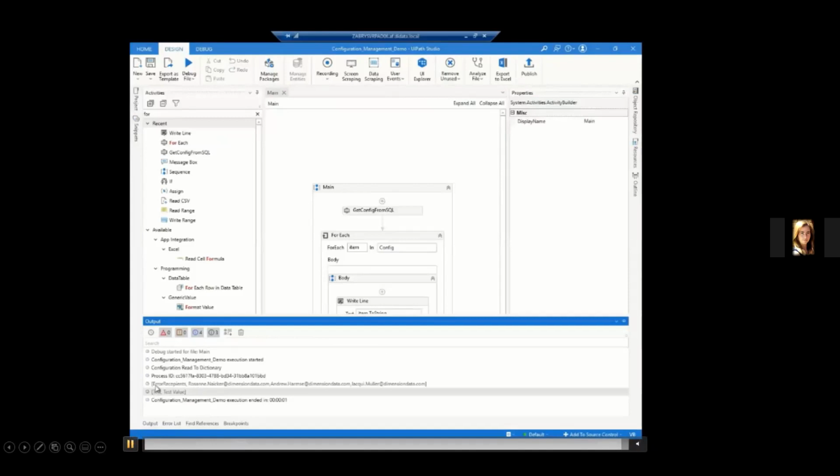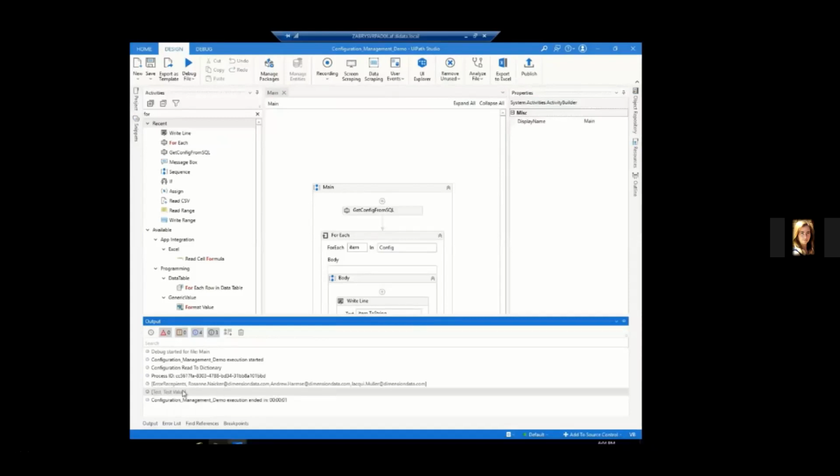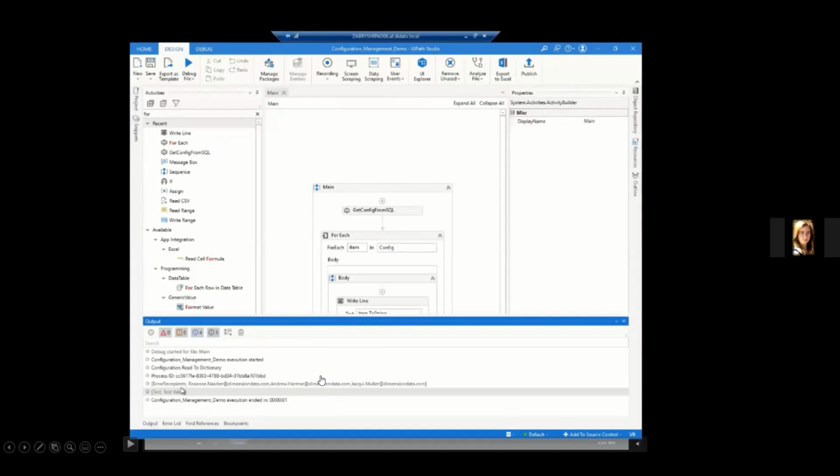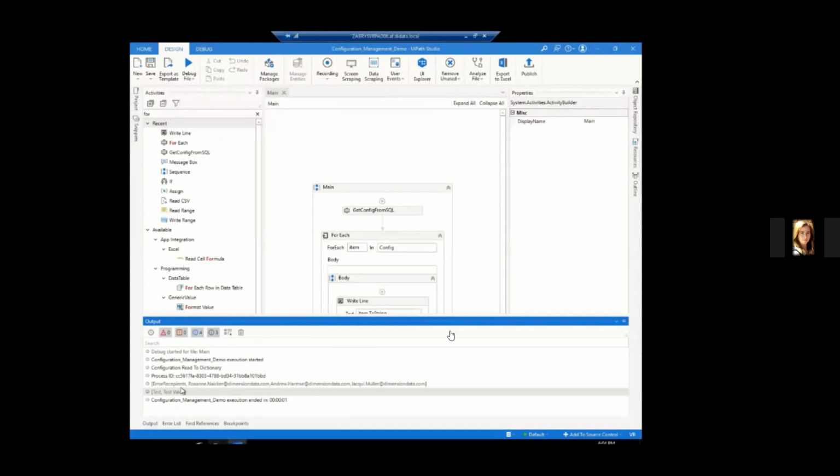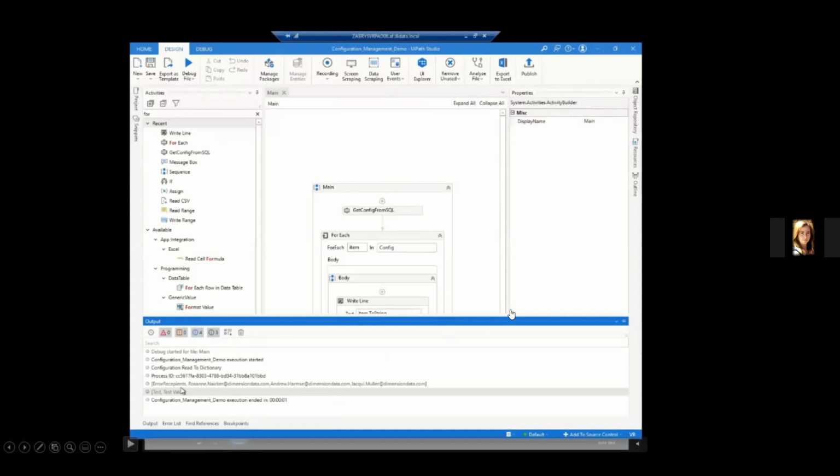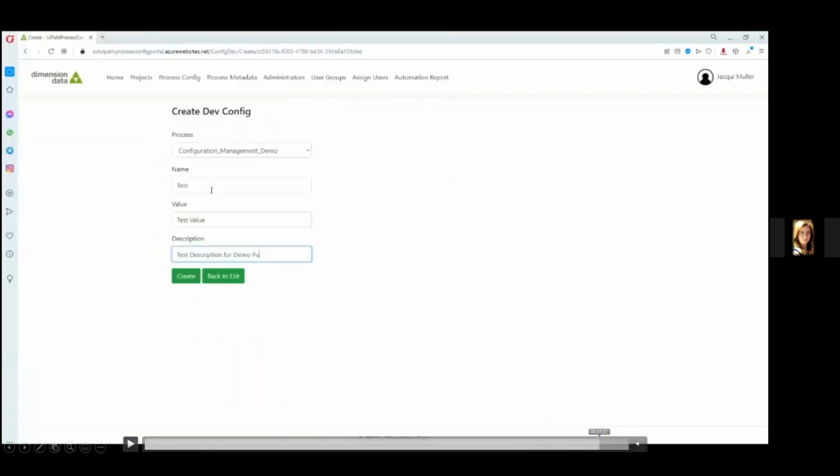Now, if you wanted to, as part of our portal we added a replicate to production function for code reviewers, once they've reviewed the code, to actually apply that to prod as well. So we could just override the prod config. That was just a nice piece of functionality that we added. So let me just go back to that so that I can show you exactly what I mean.